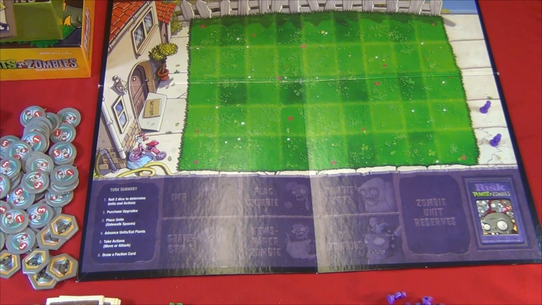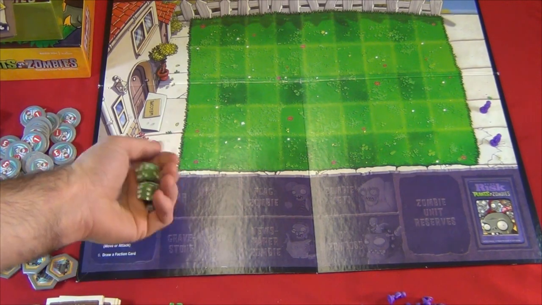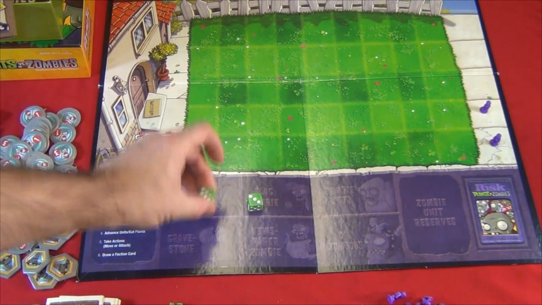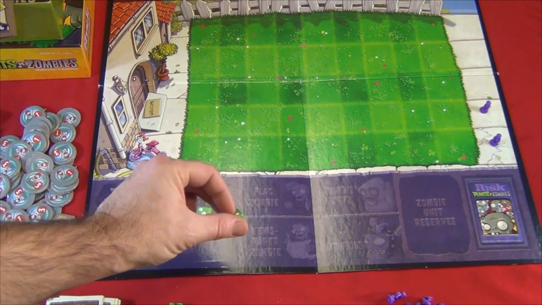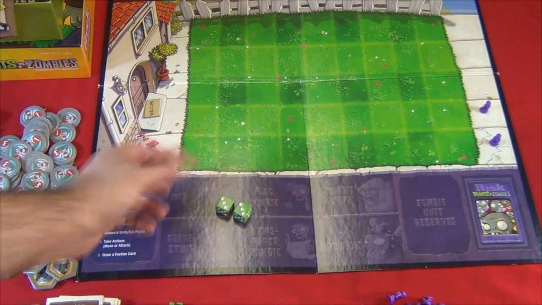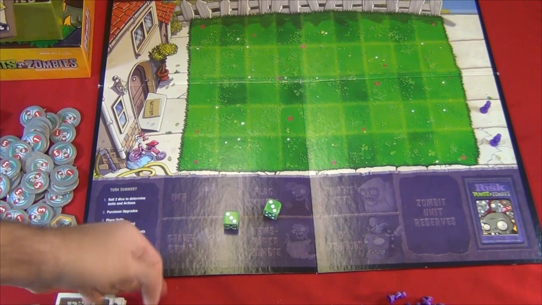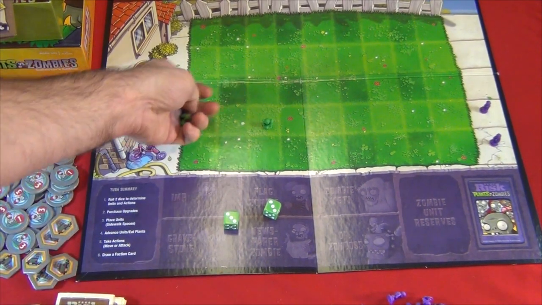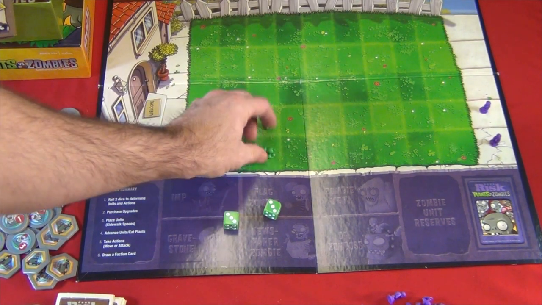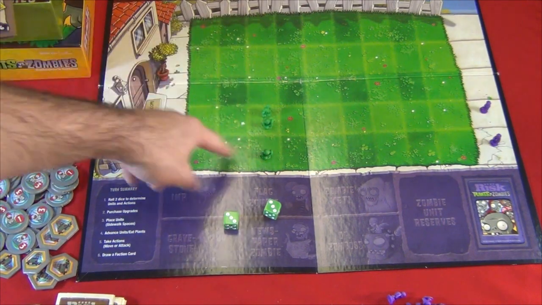And during your turn, you first roll 2 dice. 1 die represents how many actions you get, and the other die represents how many troops you get for that turn. And it's up to you which is which. In this case, since I rolled 2 3s, it doesn't make any difference. So I would get 3 troops to place. So take out my 3 plants. I'll put 2 here, and let's say 1 here. You can have up to 3 in each little square.